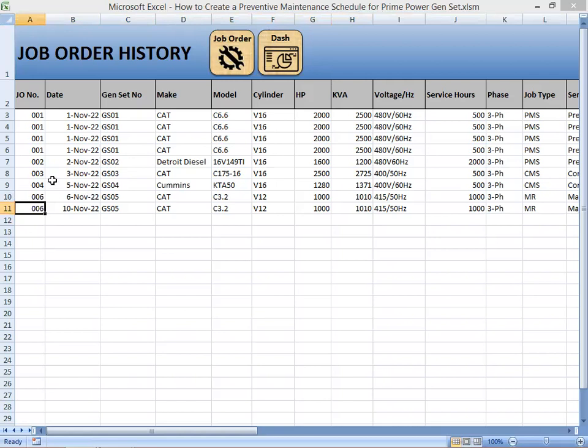So with this table, this information, you can also generate a pivot chart. You can generate a pivot chart from this table.